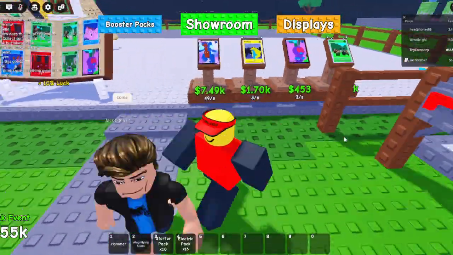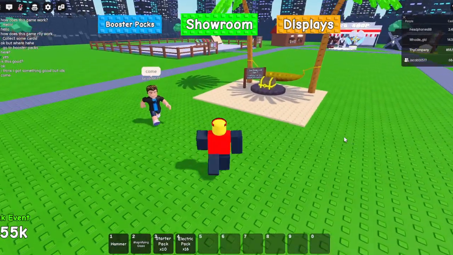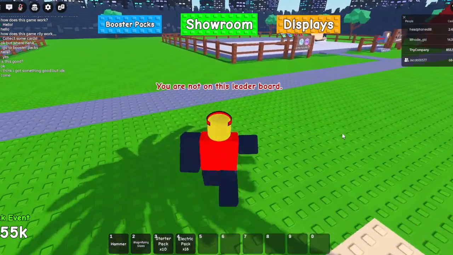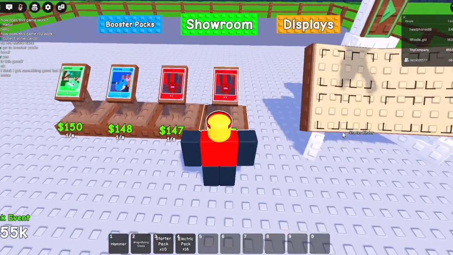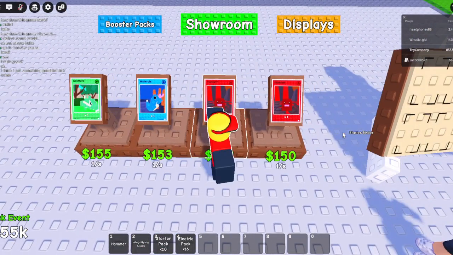All right, so Jacob's asking me to come over. All right, what's going on, Jacob? So there's a few things. Let's see. Rare, there's a vent. Let me see. Can I claim something? Not on the leaderboard. Okay, I got you. So let's see. What does Jacob have here? So he's a new collector. So he's got 4 different cards, but 3 different cards.